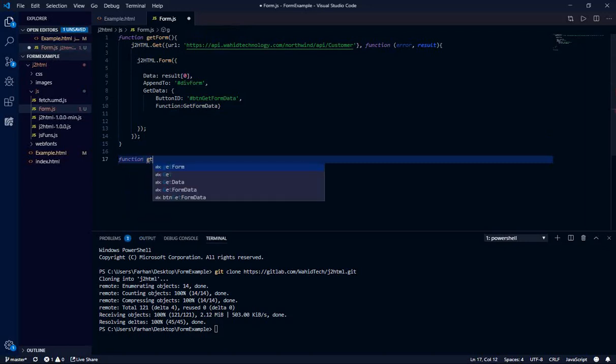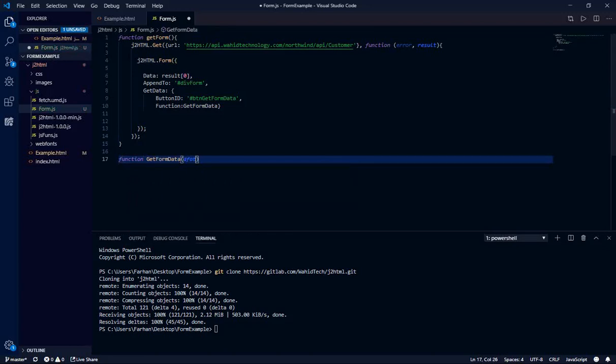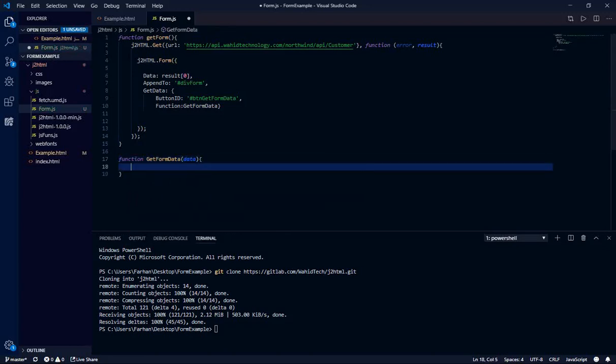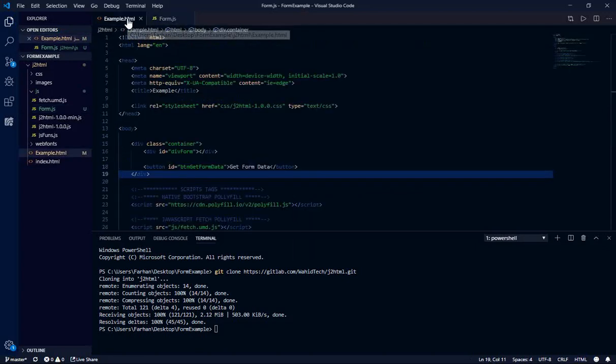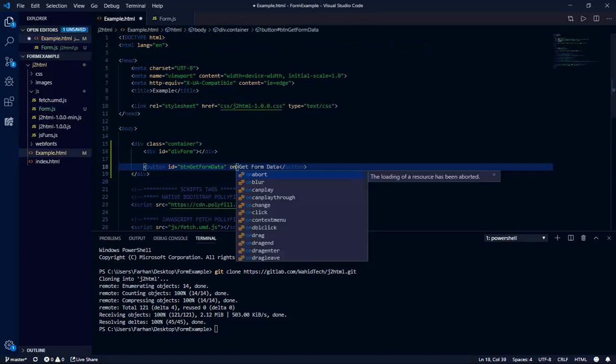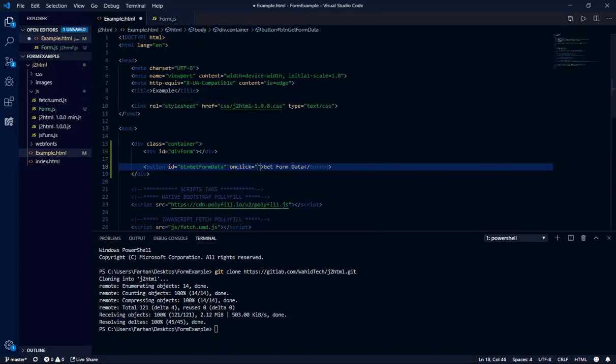Function get form data, passing a parameter, and we'll show it here. Let's call this function on the click of this button to get the form. Go to File and save the changes made so far.